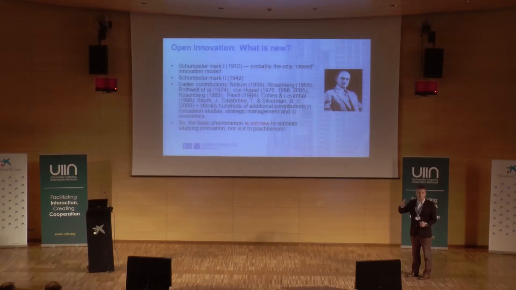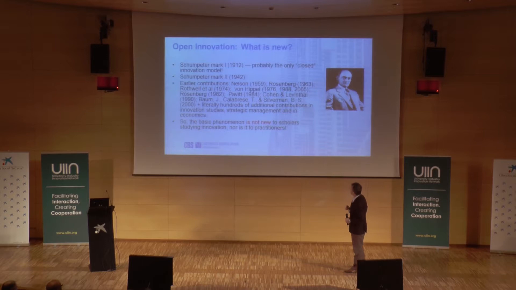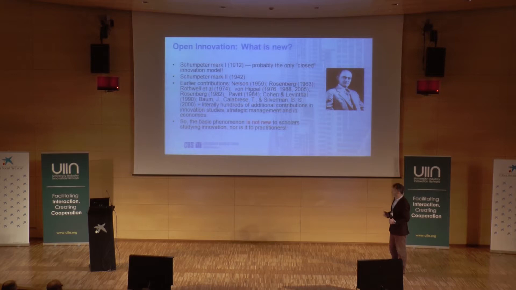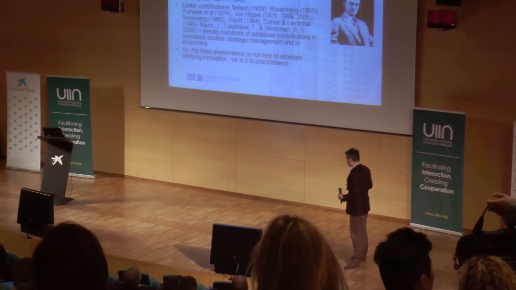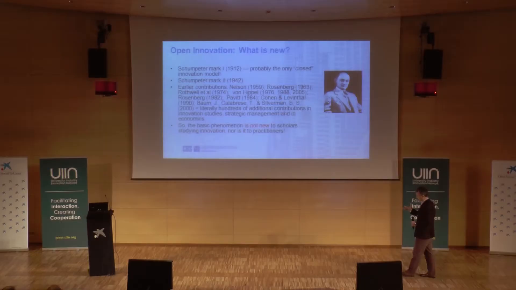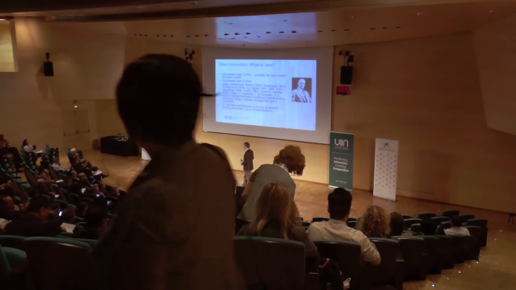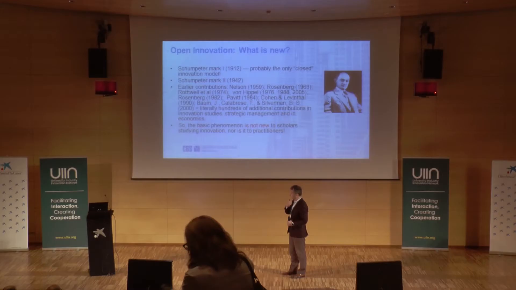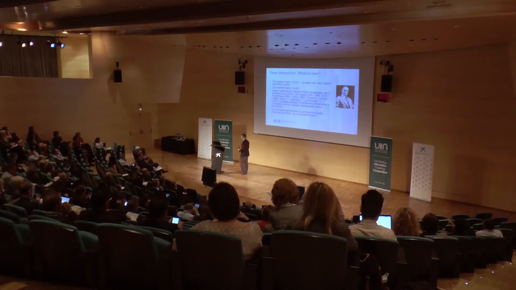Later in his career, Schumpeter himself realized there were other types of innovation — what we refer to as Schumpeter Mark II — more incremental innovations introduced by large corporations with economies of scale. Already here, there starts to be a recognition that innovation is fundamentally a social process. It goes on inside large corporations, involving several individuals. Since then, the innovation literature from the 60s and 70s onwards has developed this further to include the fact that external input to innovation is extremely important.